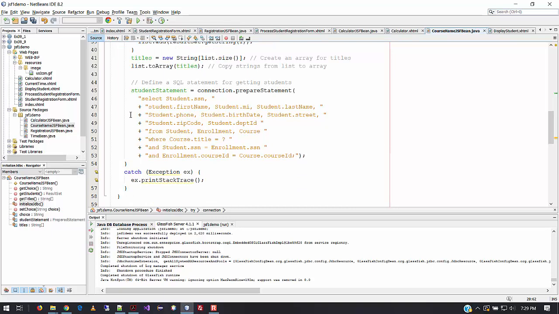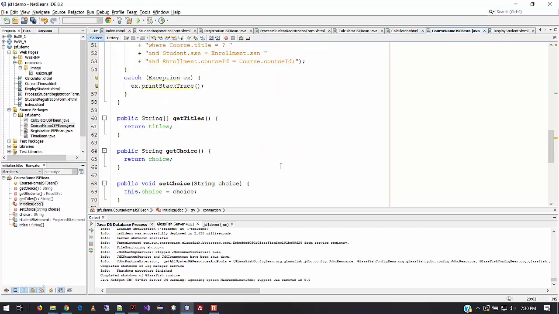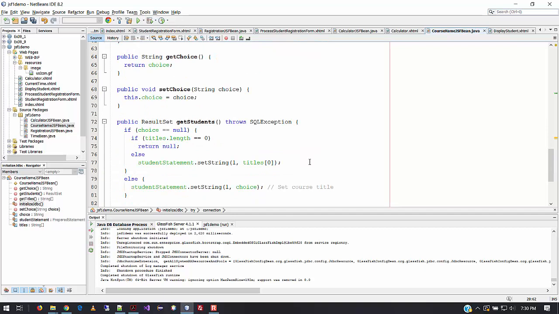I would spend more time on this, folks, but we are that tight on time. It's already end of class, so I'm hoping to demonstrate this. So we did make a couple of alterations here, so make sure you do a save all before you launch. And then I'm going to come up here to display student and run file.